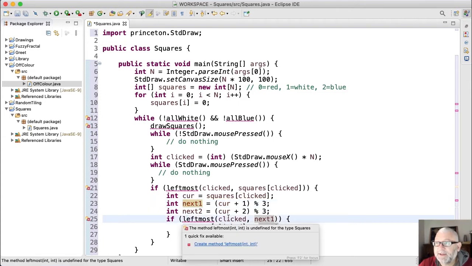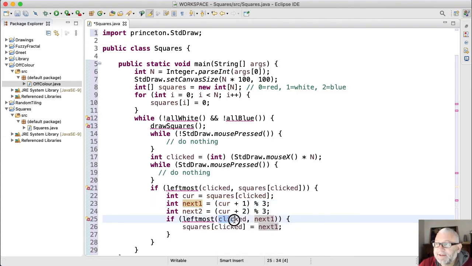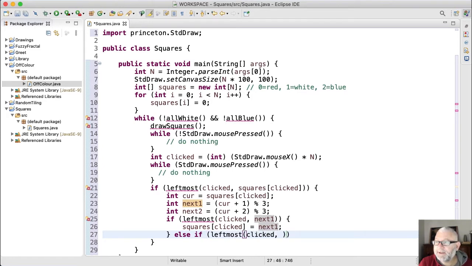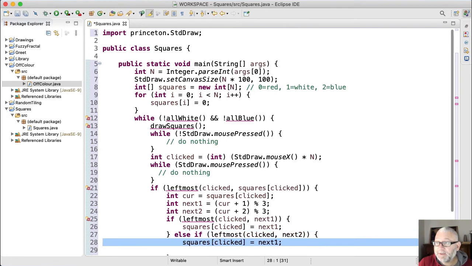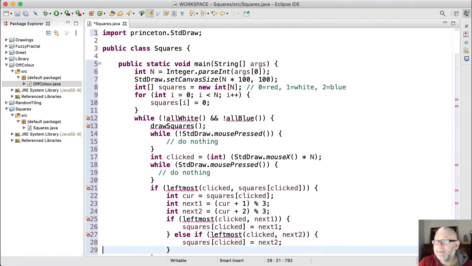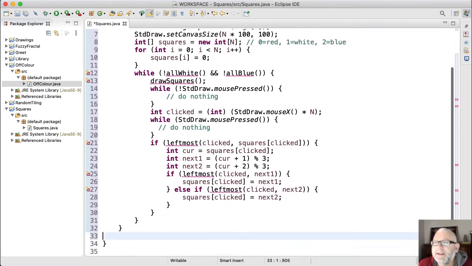So that's why I'm asking, is there any color before clicked that is equal to next 1? Or rather, is there no color before clicked that is equal to next 1? That will make it the leftmost. Then it can change to next 1. Else, if there's no color up to clicked that's equal to next 2, then I can change squares clicked to next 2 because it will become the leftmost. I think this logic is right.